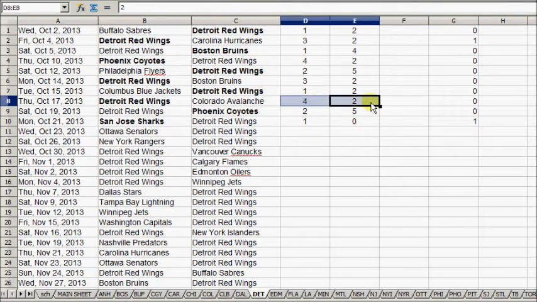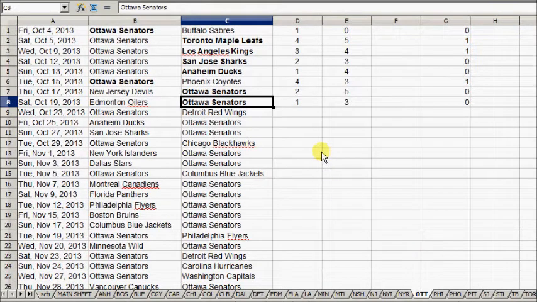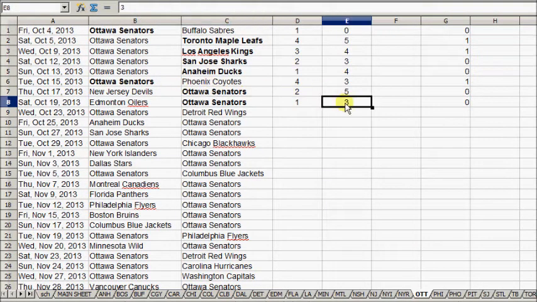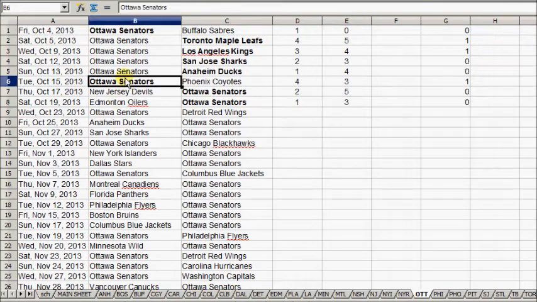They beat the very tough Colorado Avalanche team 4-2. They beat Columbus 2-1. They beat Boston 3-2. So you can see a lot of the low-scoring games. Now, as far as Ottawa is concerned, they've won 3 consecutive games now. They beat Edmonton 3-1, New Jersey 5-2, and Phoenix 4-3, and that was after they lost 4 consecutive games. They played the first 6 games on the road, and they won 2 of them.